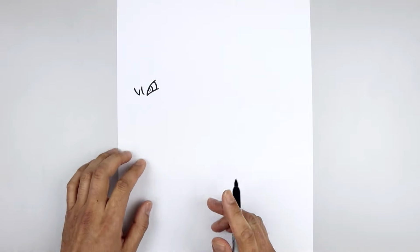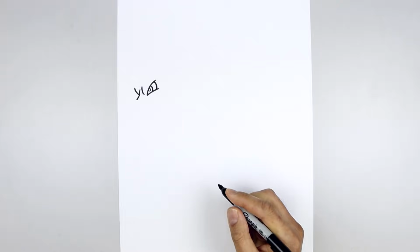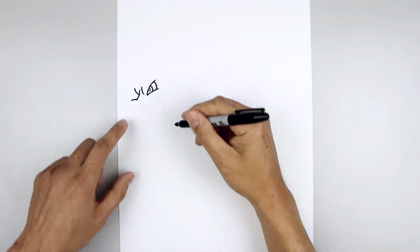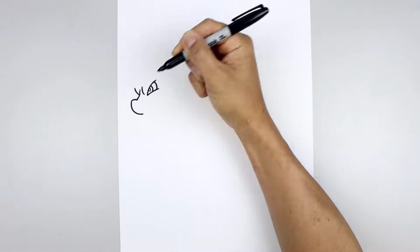Now we're going to work our way down towards the mouth, starting from the bottom point of the brow and go down and out. Just going to round this out, going up and out. And then from the top, come around, down, and then pull that in.